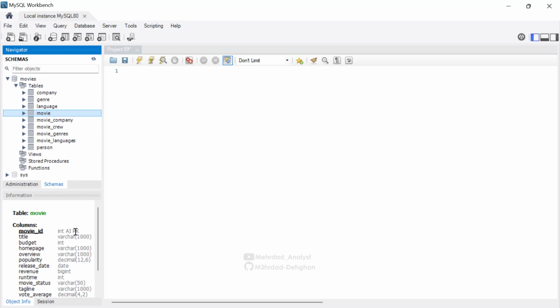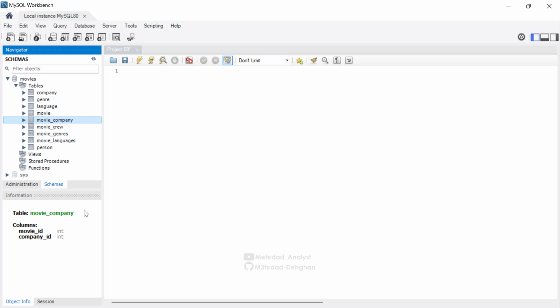About the table of movie, it contains so much information about movies. For example, title, the budget, the homepage that is a link of the movie, the popularity, the release date, revenue, runtime, and so on. About the movie company, this table is a bridge table between the movie and the company table.